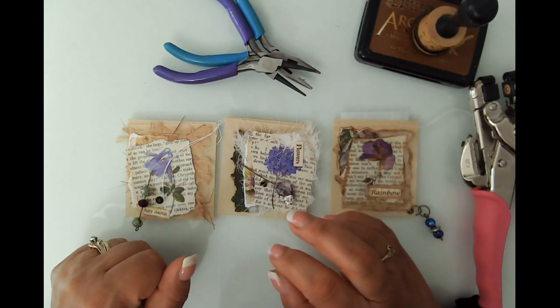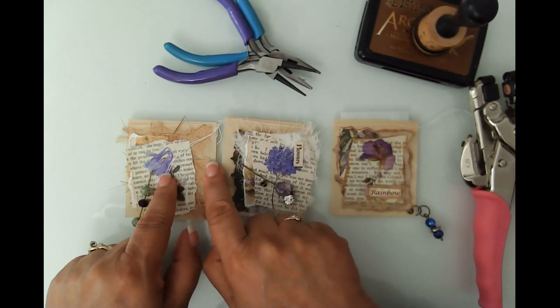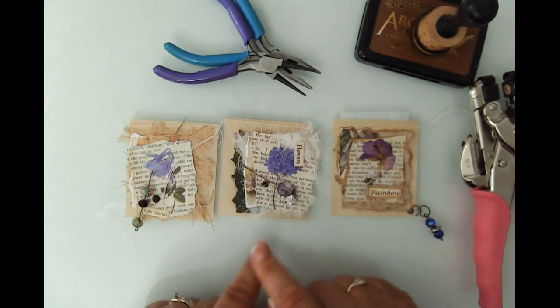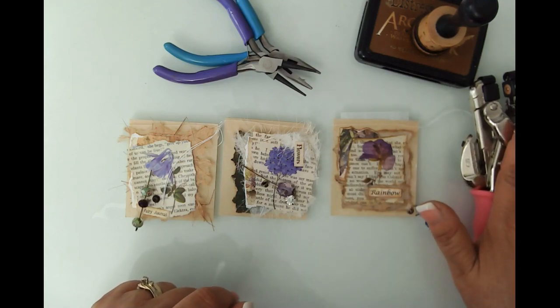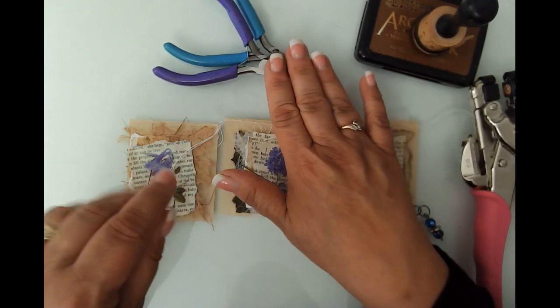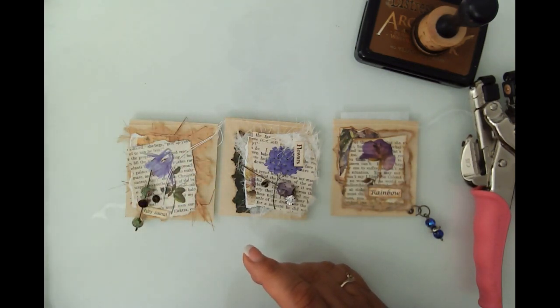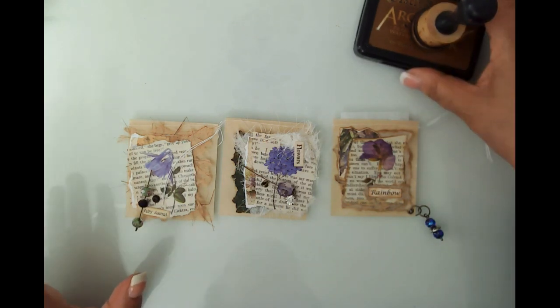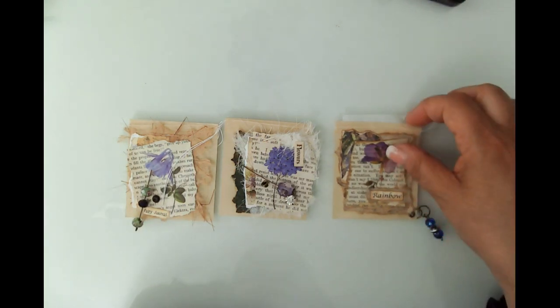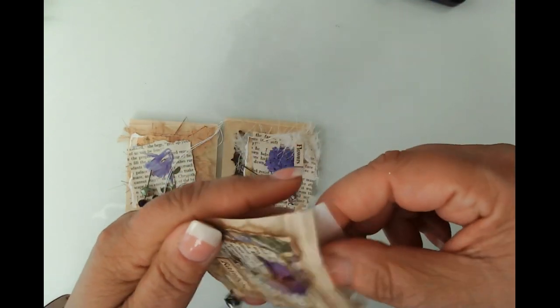Let's get going. We're going to be using these tea bags — I got them from Amazon. The flower stickers are from Your Creative Studio. I've got my eyelet setter and my tools. We're going to do a little bit of fiddly work, which I've mentioned before I don't do well on camera, but we're going to give it a try. This is my prototype so I just did a basic version.